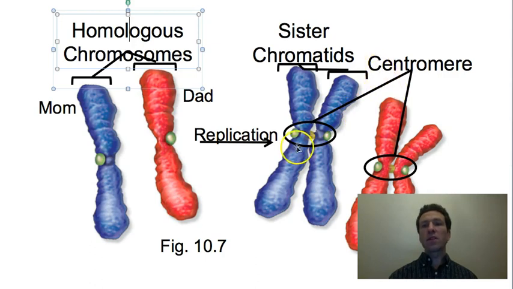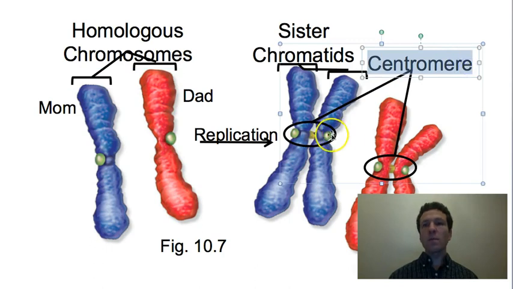Now this region here that attaches the two chromatids, let me re-say that more carefully. This region of DNA that is near the point of attachment is called the centromere. We'll see that the actual proteins, the green things here, are proteins, not DNA. The protein that is in between the two is called cohesin. But the region of DNA in the area where cohesin forms is called the centromere.